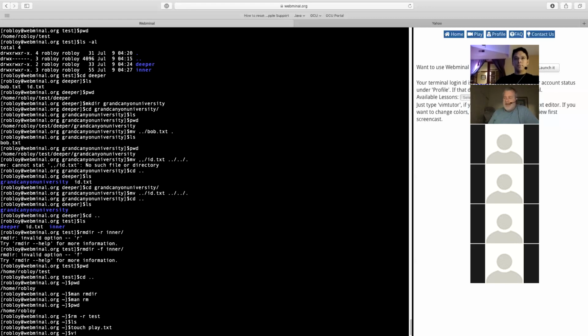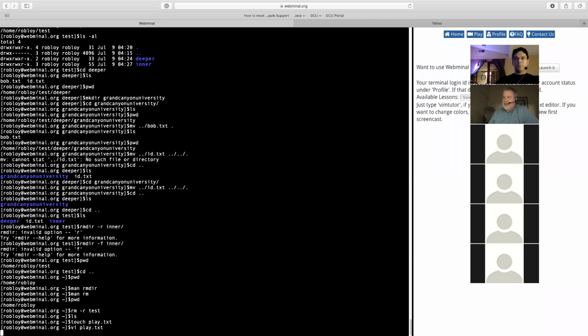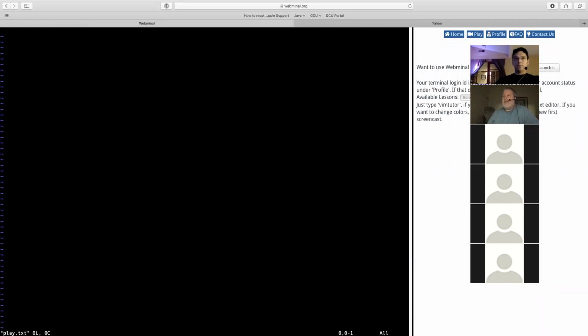So we're not going to have a lot of bells and whistles. We're going to type vi play, and we're going to let tab finish it. You can actually hit play and then hit tab. It'll add the .txt that goes along with it. So vi space play.txt. And it's going to open up a black screen that says I'm now in here. And if you ever had to type your report up in this editor, you would probably quit in a matter of no time, because this is not going to be the easiest to move around with.